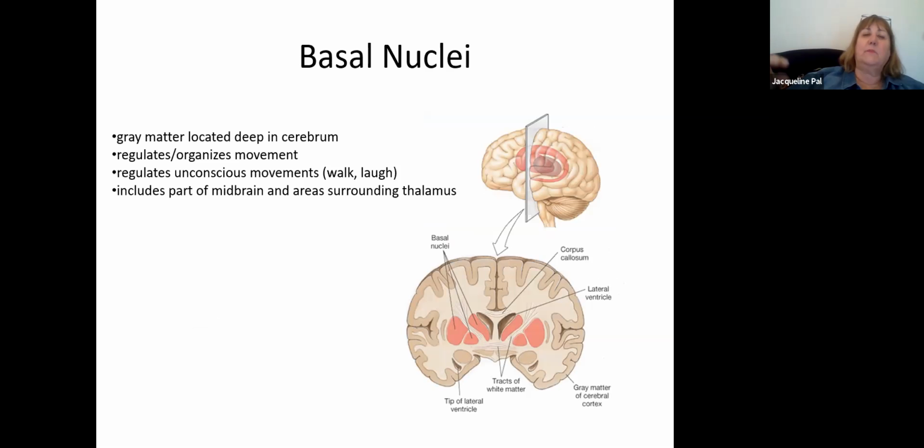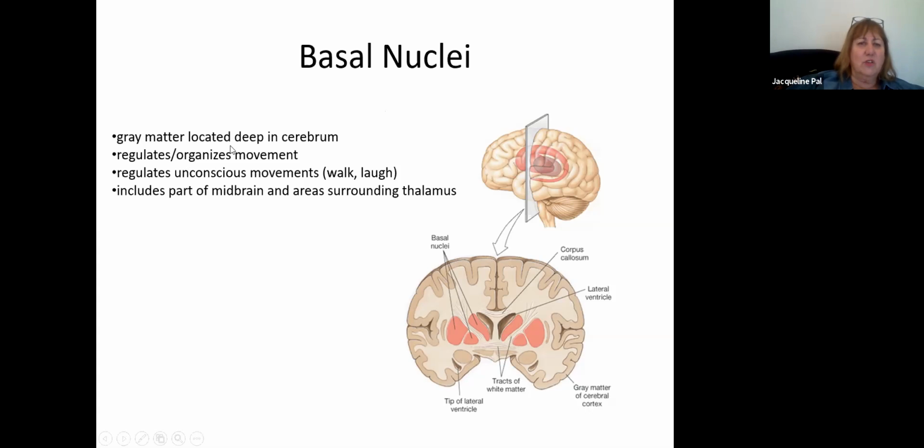Now, if we go deep to the white matter, we still have several areas of gray matter that are very deep. So we had the surface gray matter, which was the cerebral cortex. Then we have all this white matter with all those various kind of tracts. And then very deep, we have areas of gray matter known as the basal nuclei. Some books, and I'm not sure about McKinley, call these basal ganglia, but remember a ganglion technically is outside the central nervous system, so that's kind of a misnomer. So most people switch to the term basal nuclei.